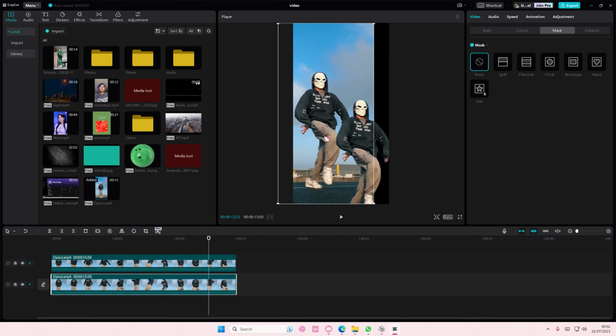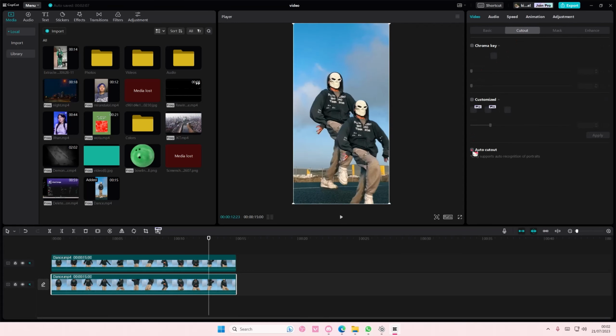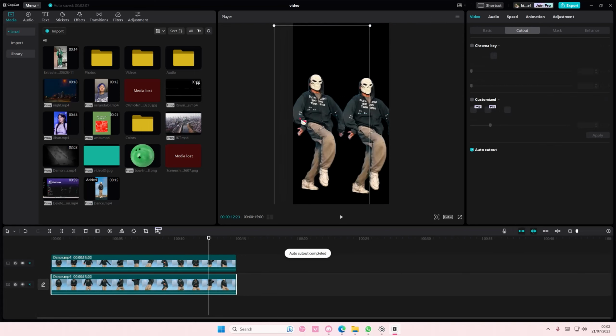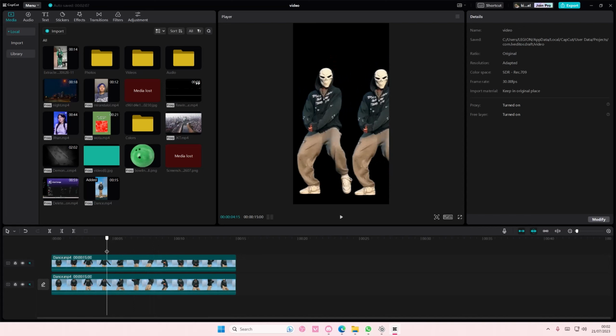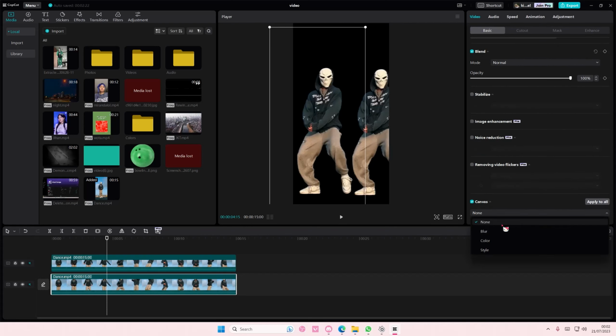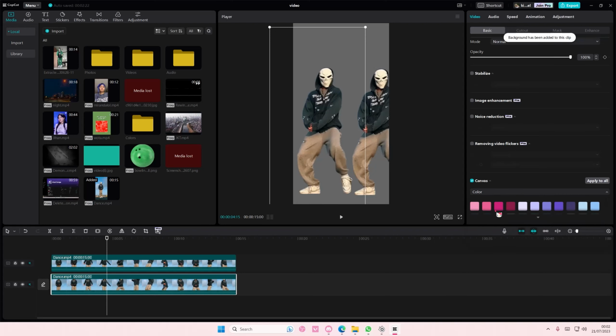If there's no space, you can just remove the background on the original video and have these two next to each other like that. And you can add in a background yourself, maybe from canvas here. So go to basic, go to canvas. You can use either the color one or you can use style.